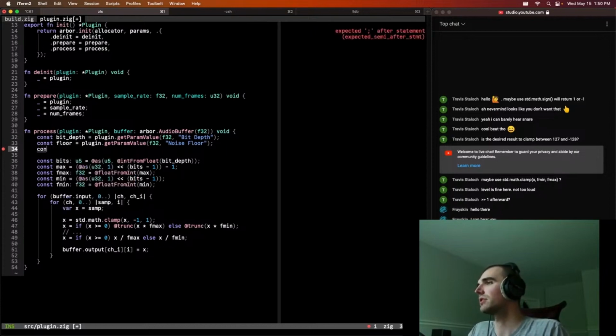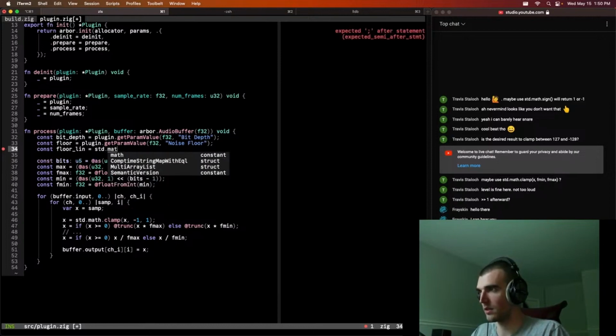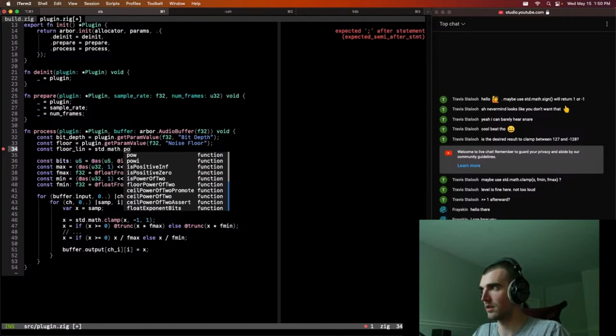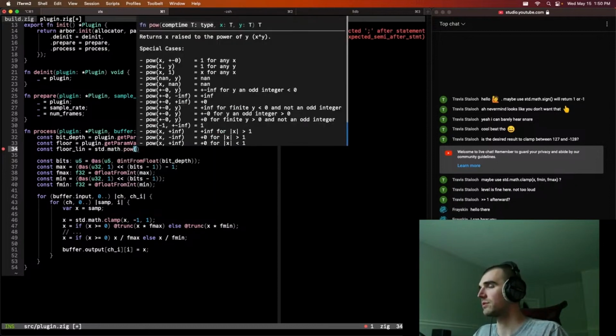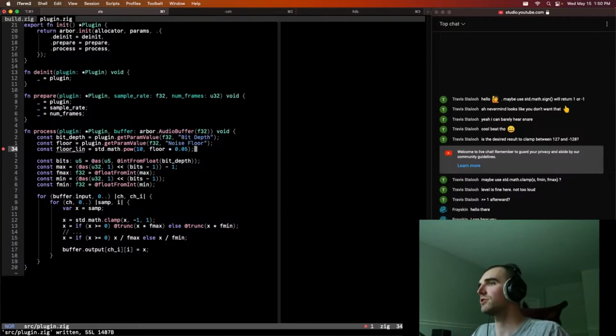So then we just need to make it linear. So we do, is it 10? We do 10 to the power of floor divided by 20, or times 0.05.